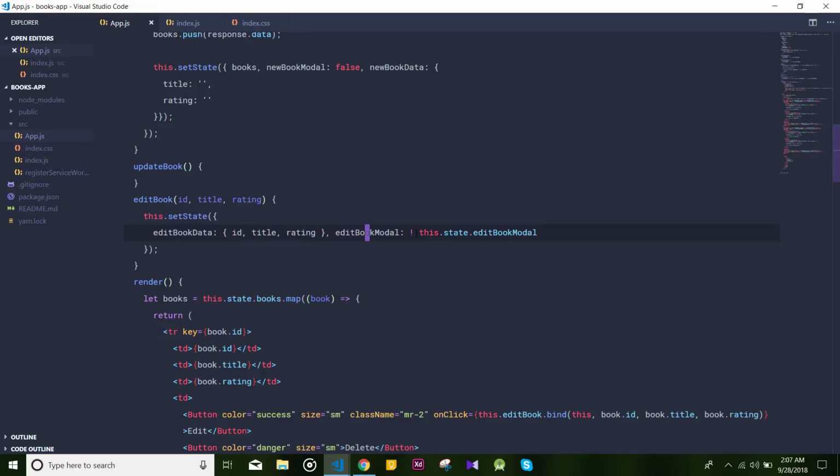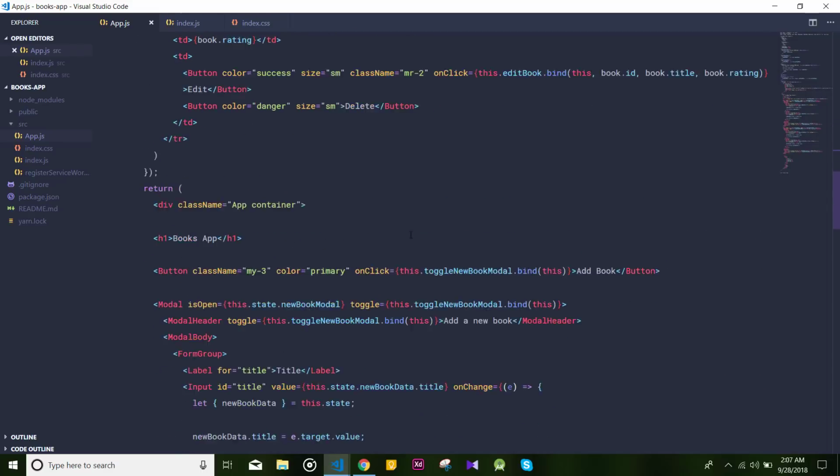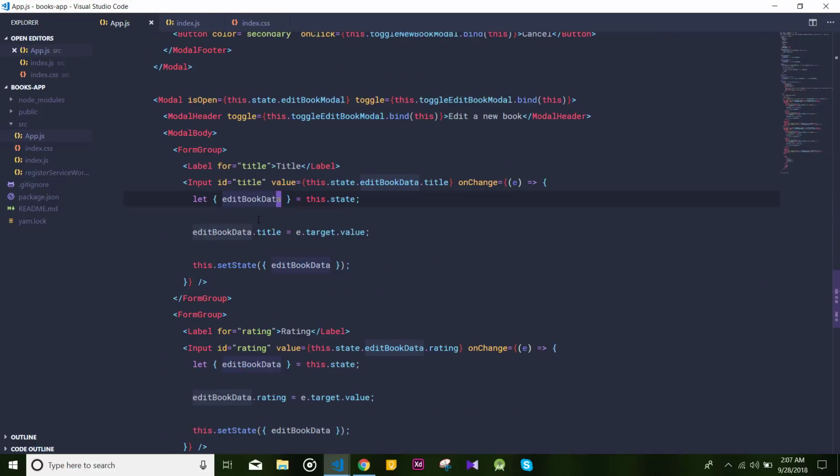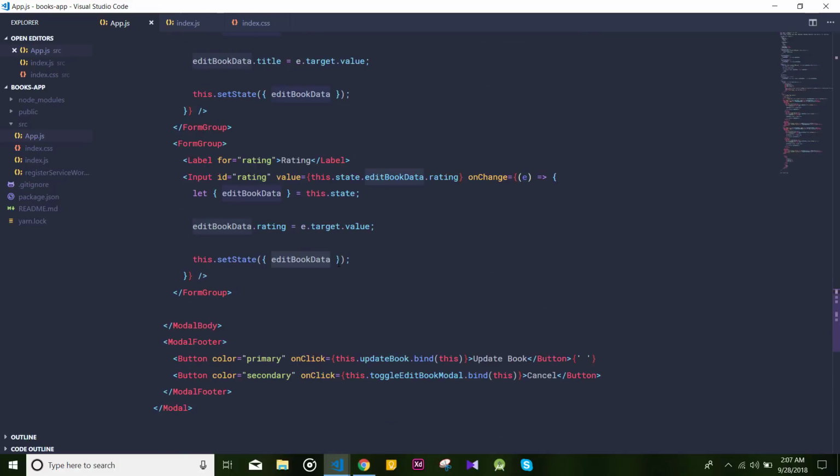So it basically toggles the modal. The modal contains the form, and the inputs are bound to the edit book data variable that we just updated. So I think it should be clear now. If not, drop a comment and me or someone else will help you out.